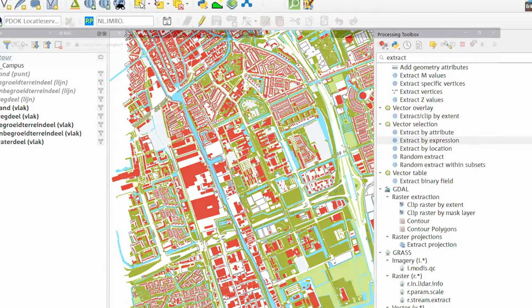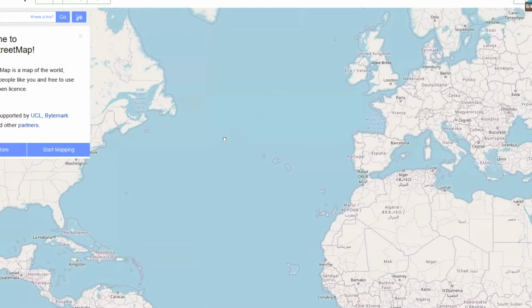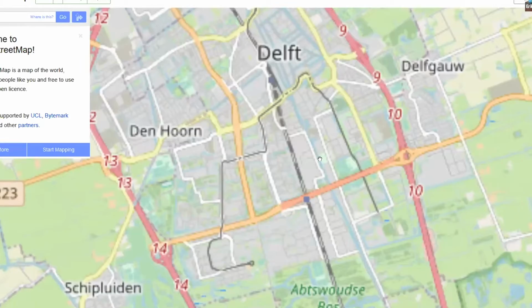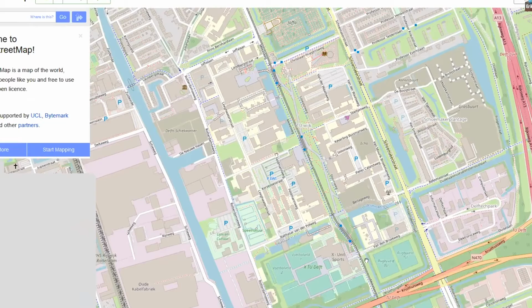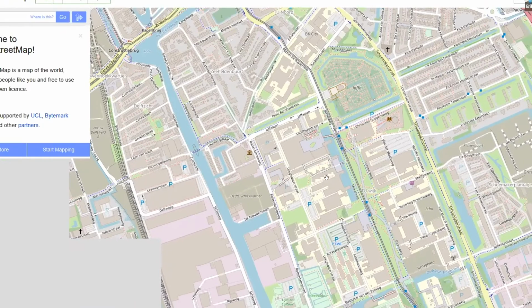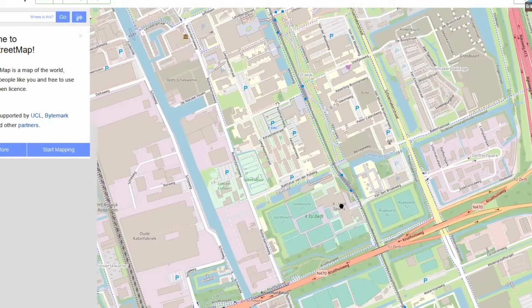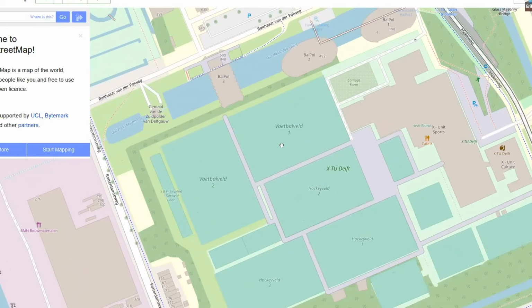Now, I use Google a lot, but also OpenStreetMap. Welcome to OpenStreetMap. You can zoom into, for example, Delft again, and you can see that there's a very nice map. Now, OpenStreetMap, for those who do not know it, is the map that we make as people. Nobody tells you what to map or what not to map. There are, of course, some checks and balances involved, but otherwise you're allowed to add your own data. If for example you want to say, this is not a hockey field, this is also a football field, change it to a football field, and next time you look at it, it's a football field.